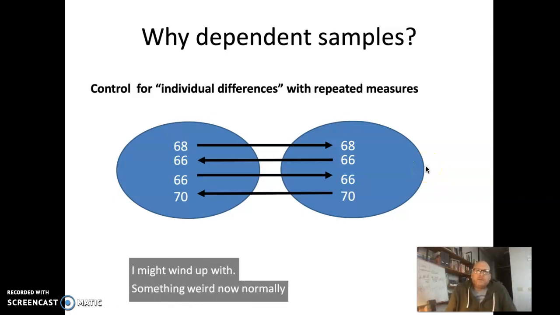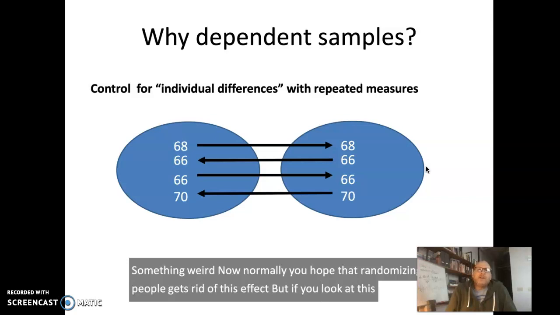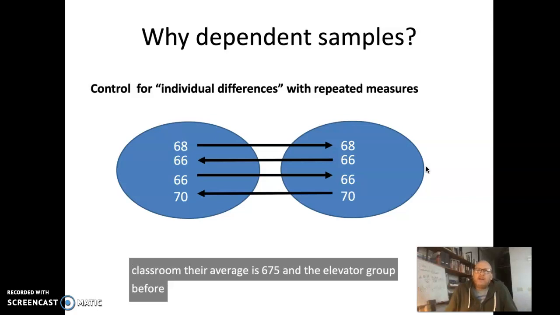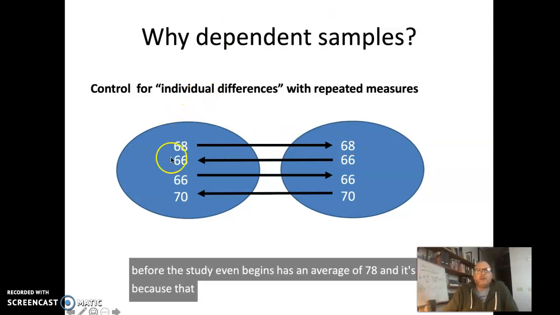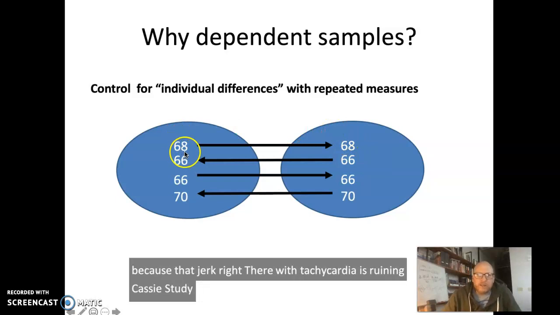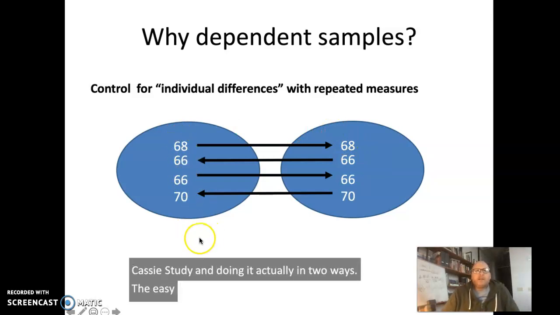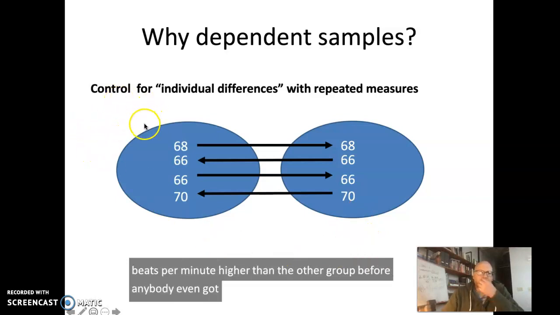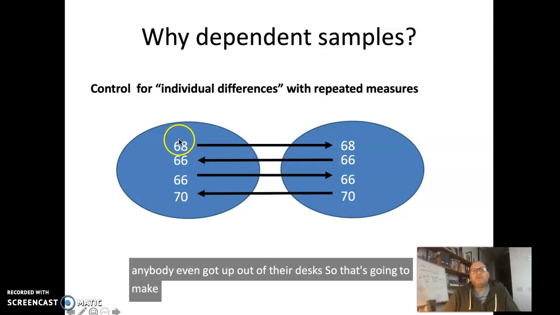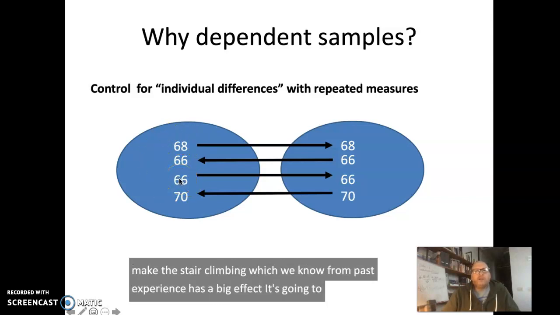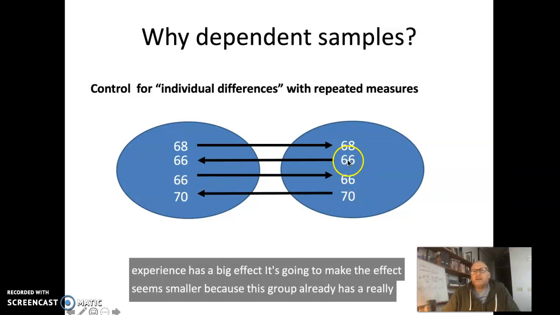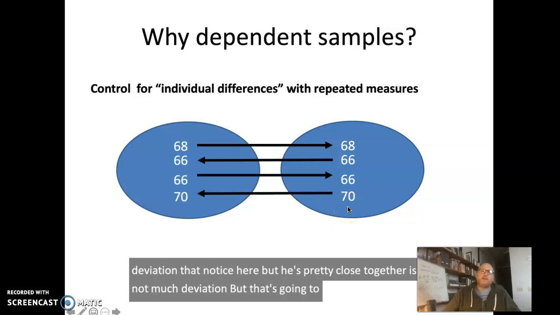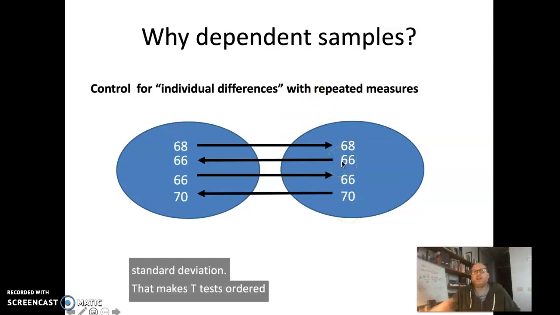when we have the chance is we'll try to control for individual differences. So here, if we get that person with a rapid heart rate, that person will affect both conditions. But in this sample, I wound up getting pretty typical scores. So let's imagine this is the stairs and this is the elevator. I got my random selection of 4 people. Notice that on Monday, I've got 2 people who are going to do the stairs, and 2 people, 66 and 70 here, are going to do the elevator. And the next day, they're going to come back and do it again, and they're going to just switch conditions.